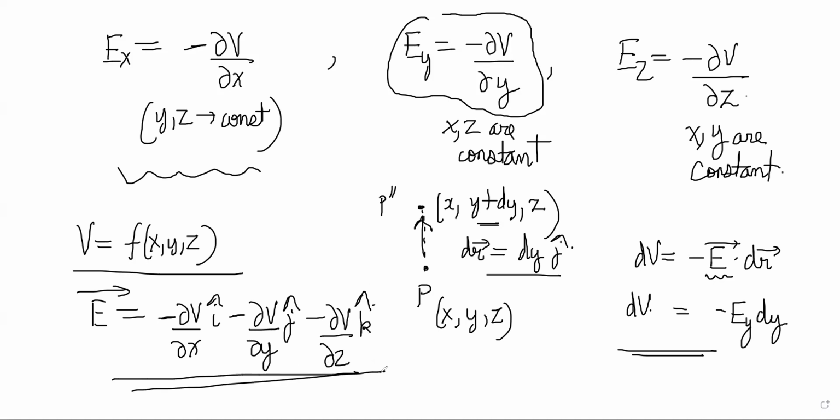Now we are going to use this method to understand the concept of an electric dipole. The whole derivation is basically a practice of what we have just learned. So what is a dipole? It is two equal and opposite charges separated by a distance. This distance is usually small, and that whole system is called an electric dipole.